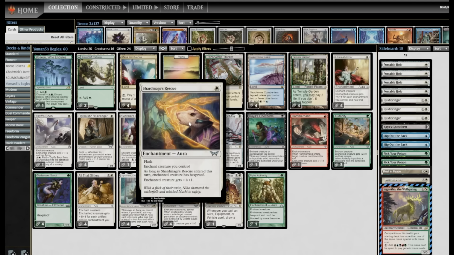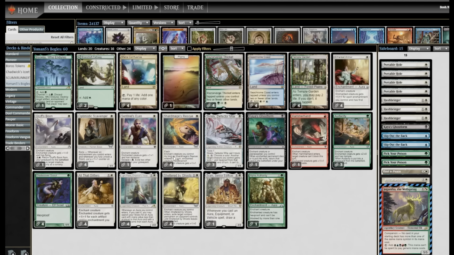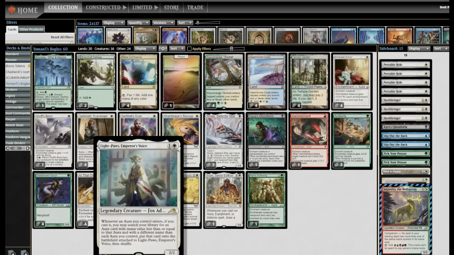Shardmage's Rescue, another aura, new from Duskmourn, has Flash. When it enters, equipped creature has Hexproof. Just another protection spell attached to another aura. Big aura sub-theme in Duskmourn, and it is paying out in this particular Pioneer deck.